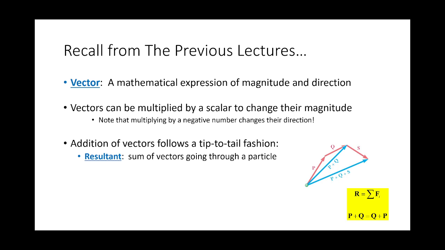And I think that after the past couple of lectures, you would get the trigonometric approach to this. Because of our limitations with trig, if we wanted to determine this vector, we would probably take P plus Q and solve this triangle to figure out P plus Q, then P plus Q plus S, and then this triangle. So we would have 2 trig problems to solve, and that would just start to add and add. We'd get more and more triangles to solve, the more vectors we needed to add.